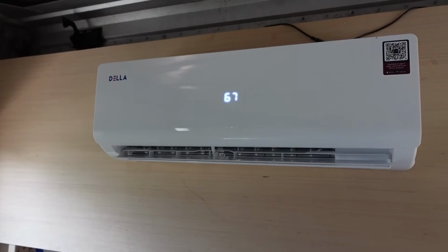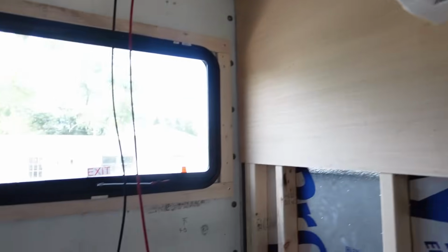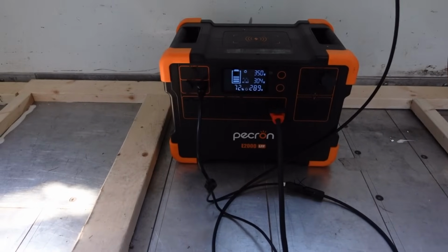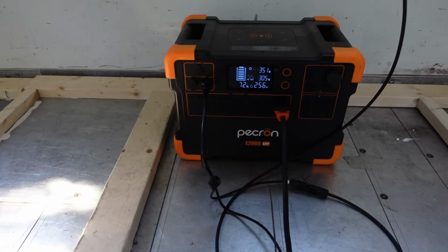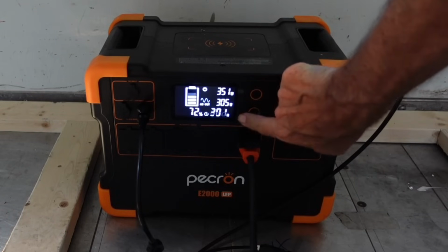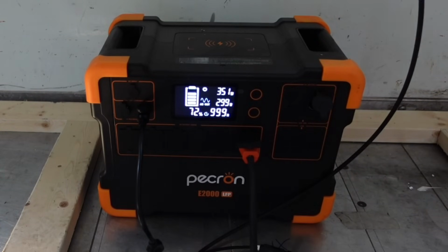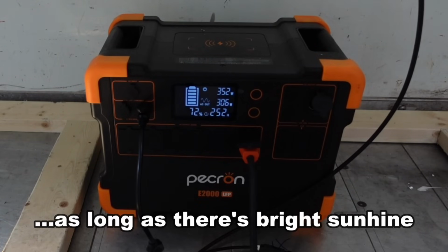So now I'm doing an experiment. I have my mini split air conditioner running on the solar power while it's plugged into the panels. And it's showing 352 watts, and the air conditioner is pulling 300 watts. So that means that even with this little solar generator plugged into the panels, I could run this air conditioner all day long and it would still continue to charge the solar generator. At night, this is only powerful enough to drive the air conditioner for maybe an hour and a half, but I can run it all day long without any drain on the battery at all. That's really cool.